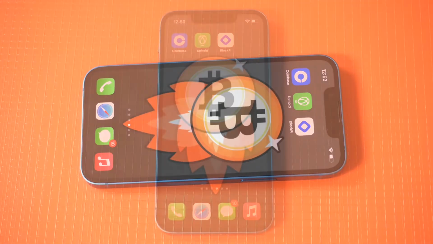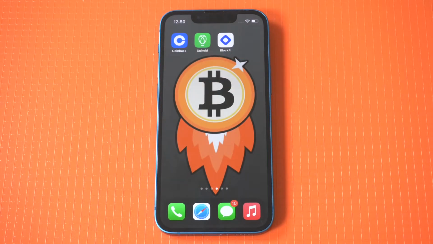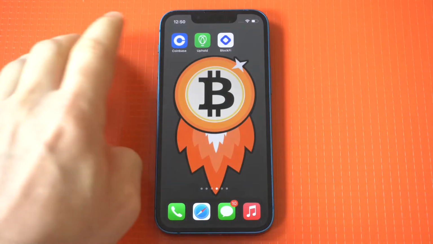So if you want to buy cryptocurrency using Apple Pay, then you need to find a reputable exchange or marketplace that will let you do that. Fortunately, I'm going to be going over three of them, and then right after that, I'm going to be recommending seven altcoins I believe will do good long term.